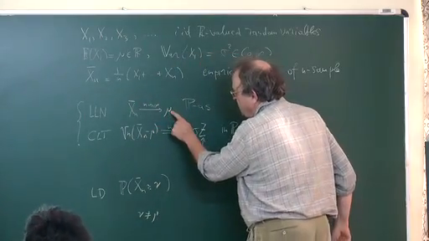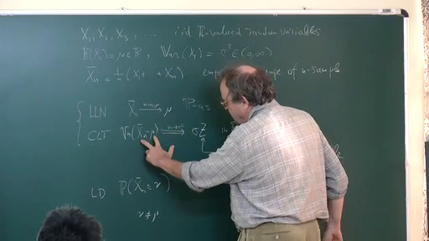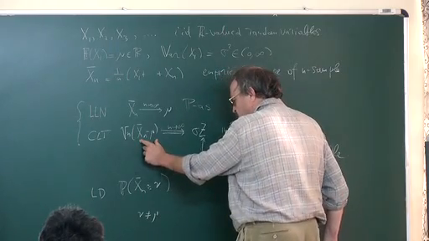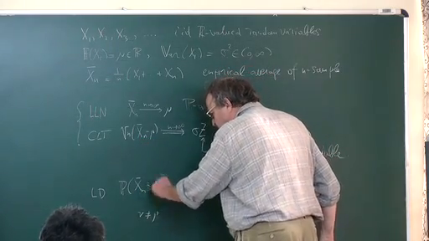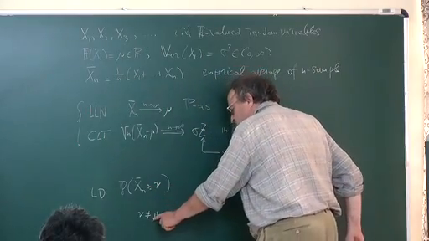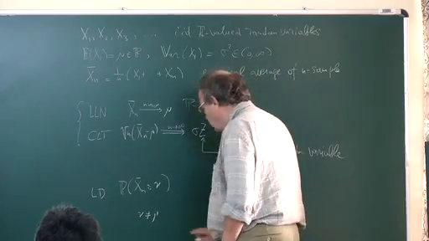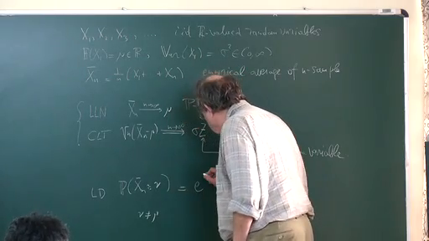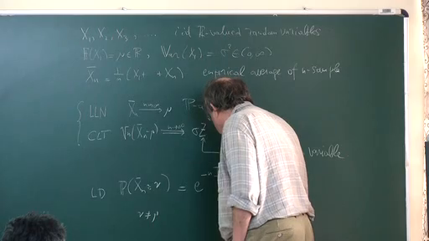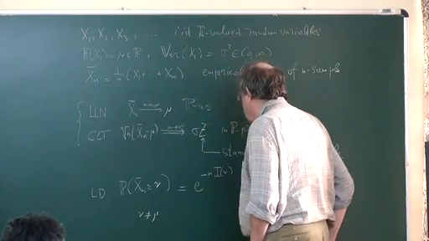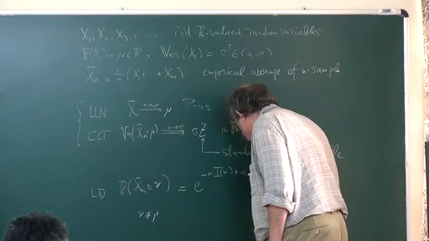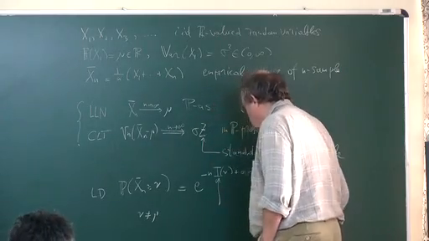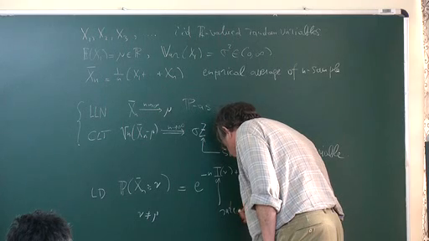where nu is not equal to mu. So this says, well, I'm converging to mu. This says I'm actually very close to mu, a distance of 1 over square root of n. And saying, but what is the probability that I would not be close to mu? I would be close to another number different from mu. Then the large deviation theory will tell you that this would be minus n of I of nu plus something that is small compared to n, where this I is what is called a rate function.